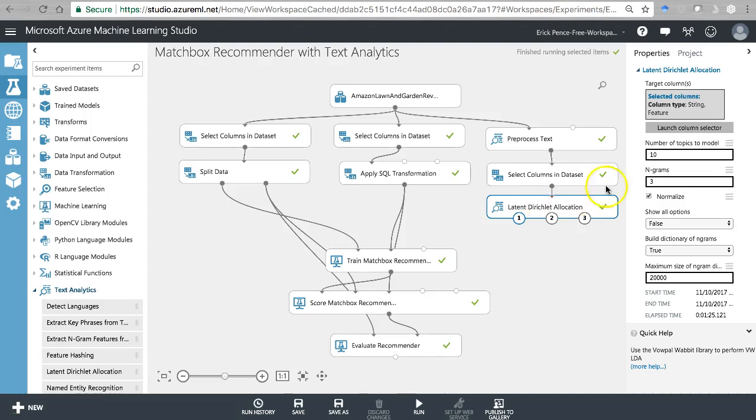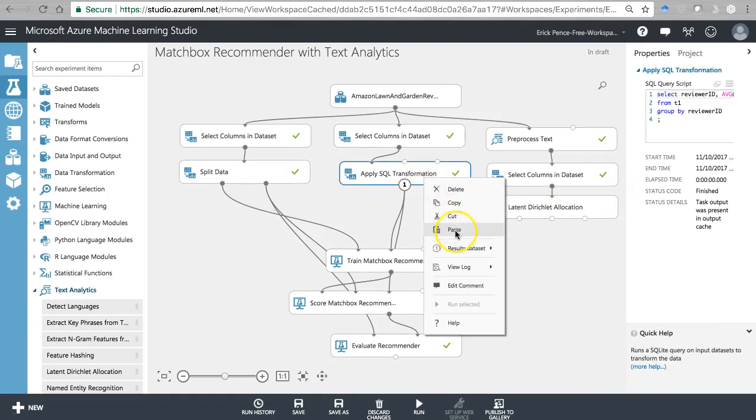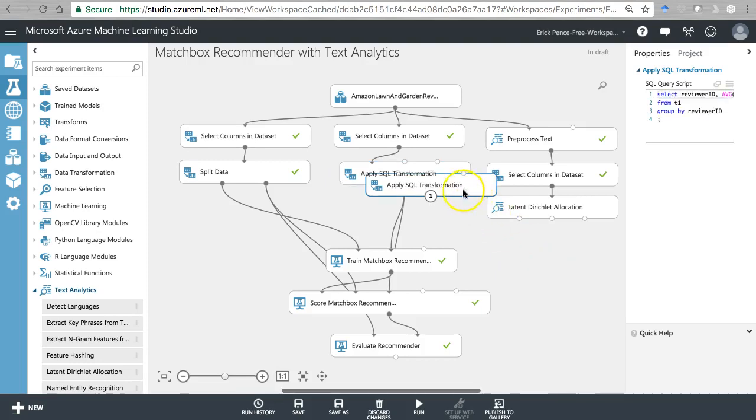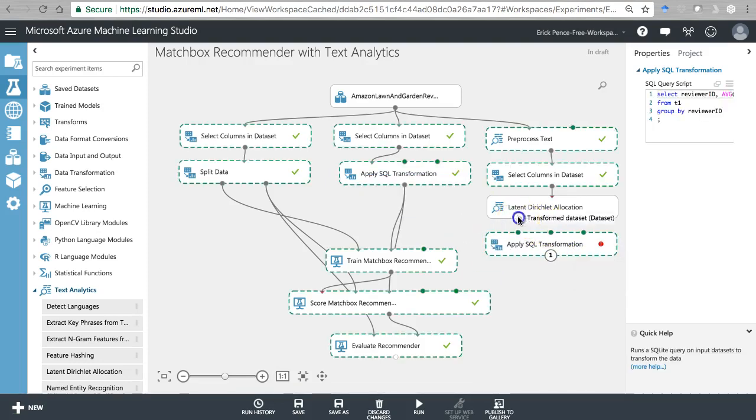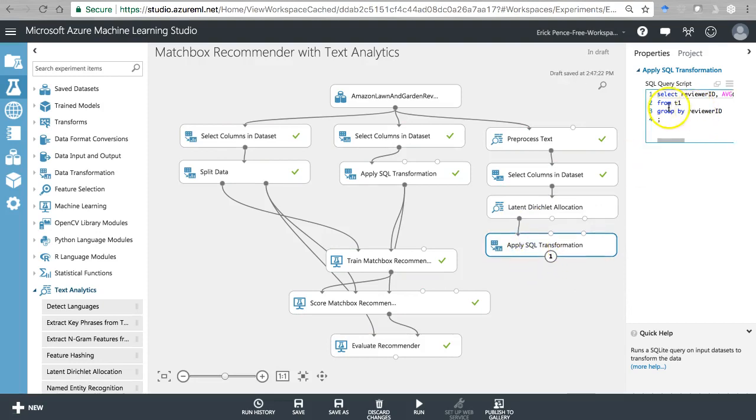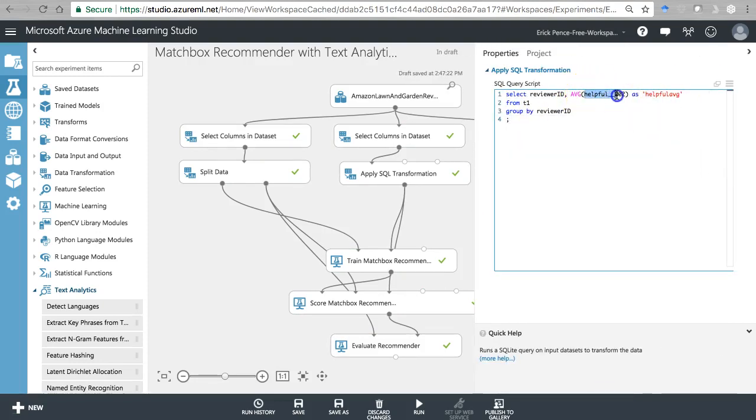So I'm going to bring this back down to 5 to make life a little bit easier on ourselves, because I'm going to copy this SQL transformation and paste it right here, so I don't have quite as many fields to include in my SQL. Let me show you what I mean. I'm going to have to average topic 1, which is the name of the field that gets produced. There's no space in it. I'll call it top 1. Let's add a comma here. I'm going to go down another line and say average topic 2, so top 2, and let's copy all these.